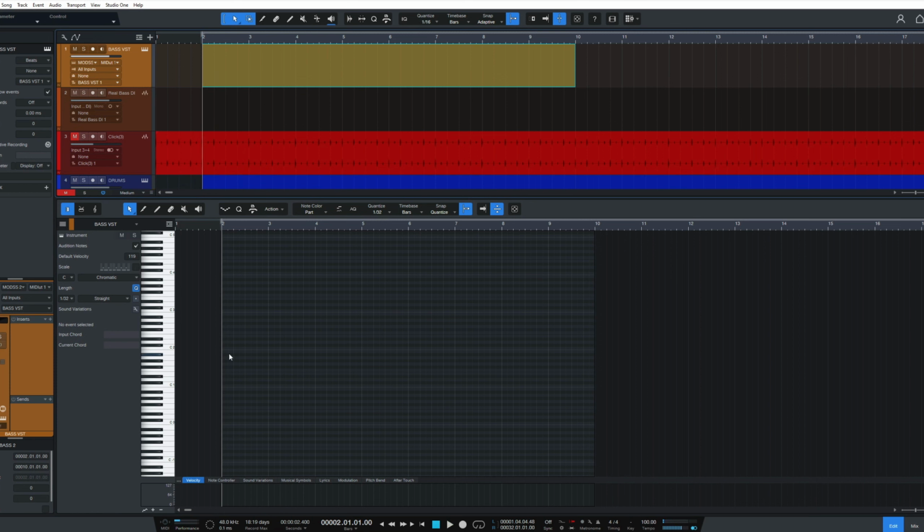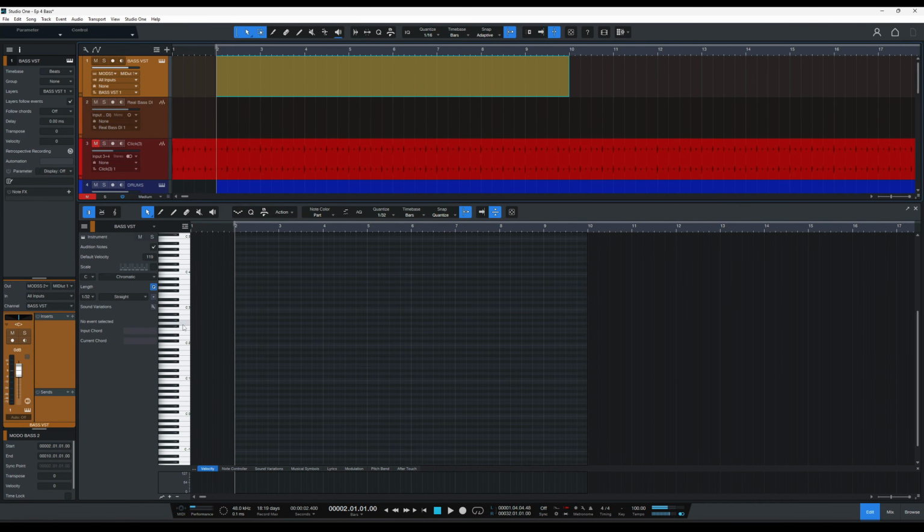So this song is in drop D. I was actually playing around with the song before this in preparation, and I have my guitar tuned a half step down, so it would be a drop C sharp. And I actually thought it sounded better than drop D. So I may change that when I do the final recording. But for this stage, I'm just going to program in drop D. Start with a G sharp note.